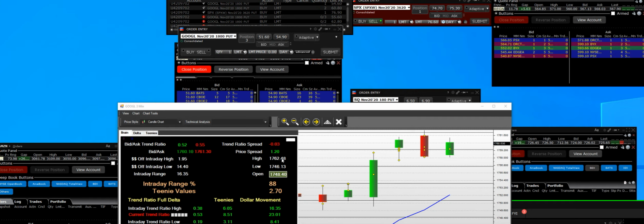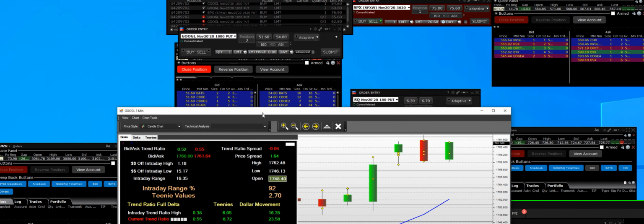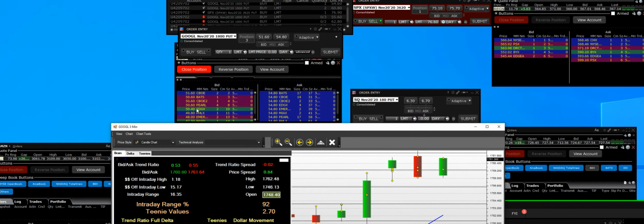And the deeper in the money, that's why these contracts were marked down from $77 down to 51.60 by 54.90. And it's all based on the Panther Quant. As you see, when the IR goes higher, the bids drop. It does not lag price. 51.6 by 54.8. And I can see the complete market.